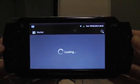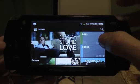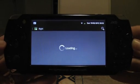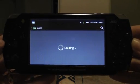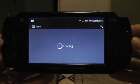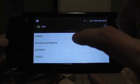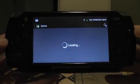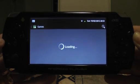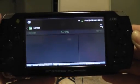It's saying I'm connected. I'll go back and connect to the market. You have to set up an account with Google the first time — it doesn't take too long — and then you can see the Android market. If I go into apps, I did read somewhere that you couldn't download apps through the unit, but I seem to be able to do that.